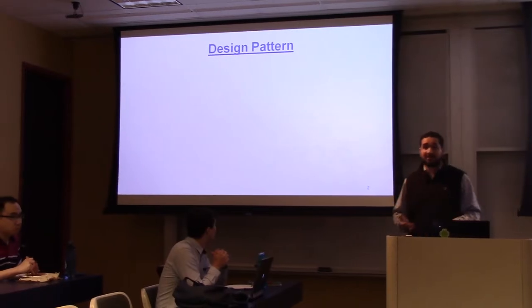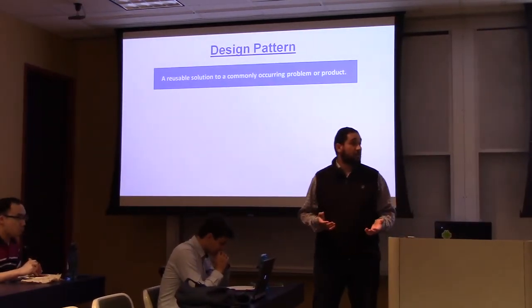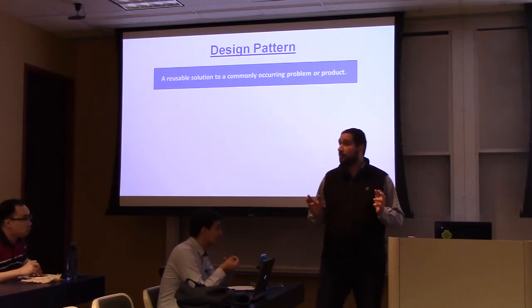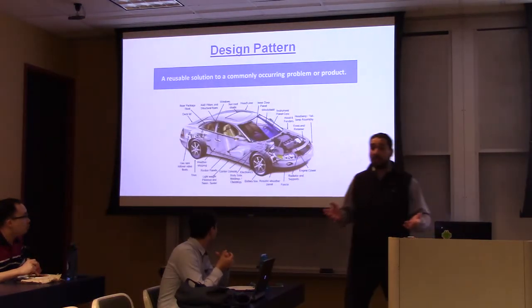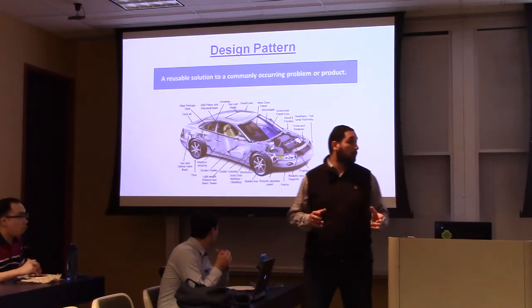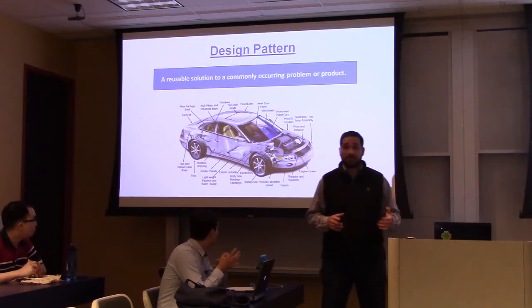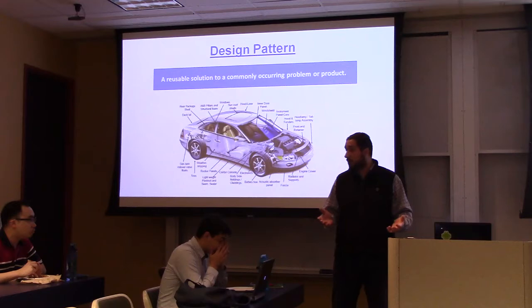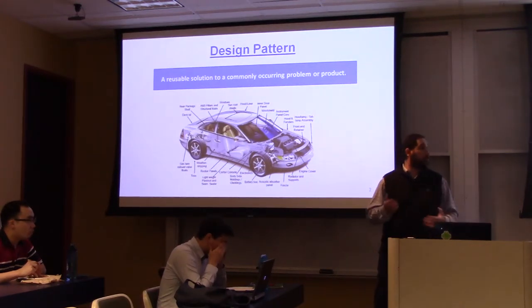So first, what's a design pattern? A design pattern is a reusable solution to a commonly occurring problem or product. Think of if you're building a car that's composed of multiple components like tires, engine, windows, and things like that. If you're trying to manufacture or design a car, you need all of these components designed to help you do that.